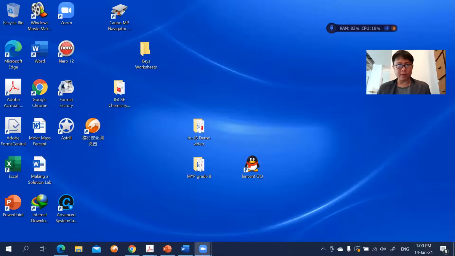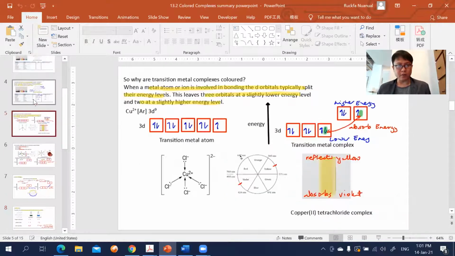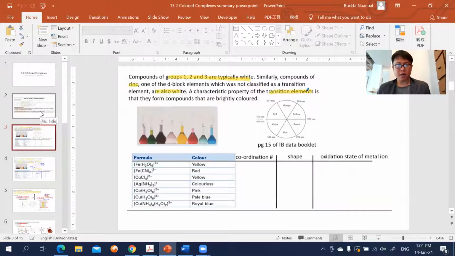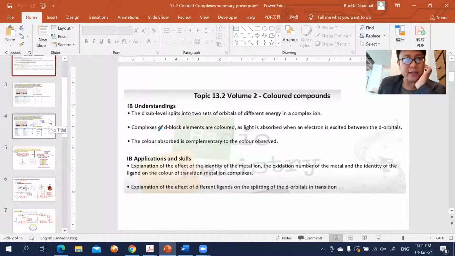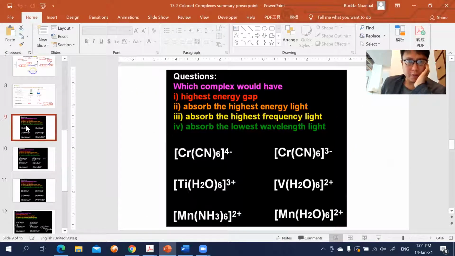But we're going to get through one more thing here with the section topic 13.2, color complexes in this chapter, okay? So I'm going to share my screen now, okay, hopefully you can see everything here. So I will start off with what I want to practice. Yesterday, we were doing this PowerPoint. So I reviewed with you the basic rules and factors that cause color complexes to have different colors, okay? Right, so let's do some examples, okay?